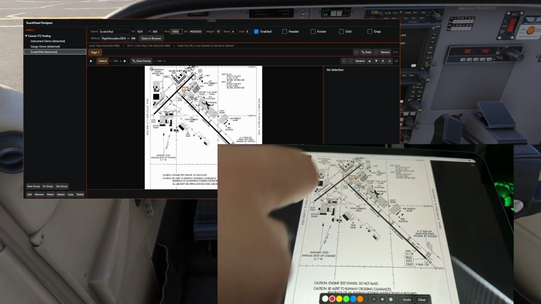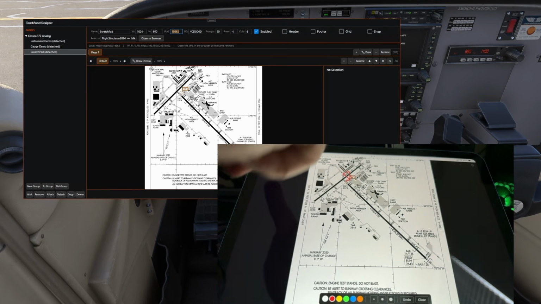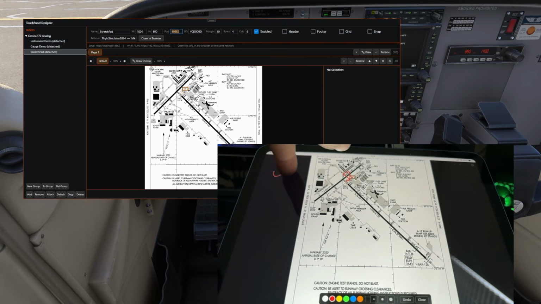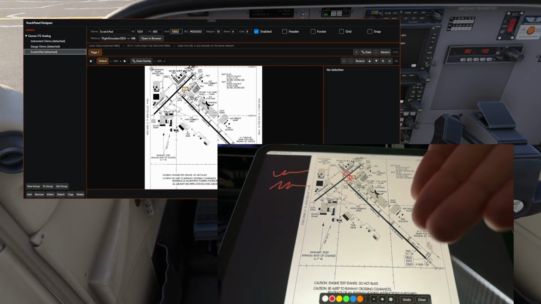Let's say you're up at parking and you want to draw your taxi route. And let's say you got clearance to come down here. You're going to come in here and hold short. Okay, let's say you want to write some notes over here. Let's say you want to design your own template, your own image that is a checklist, or your ATC clearance acronyms, or you just want to have a notepad.